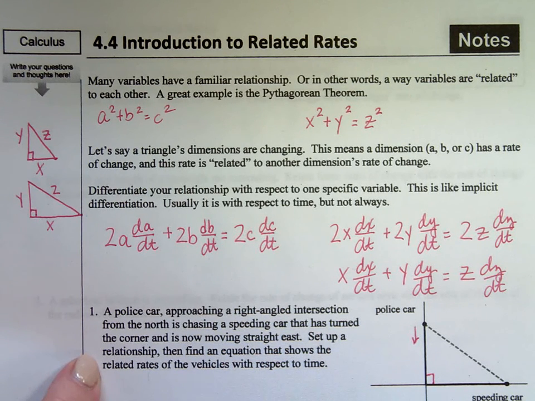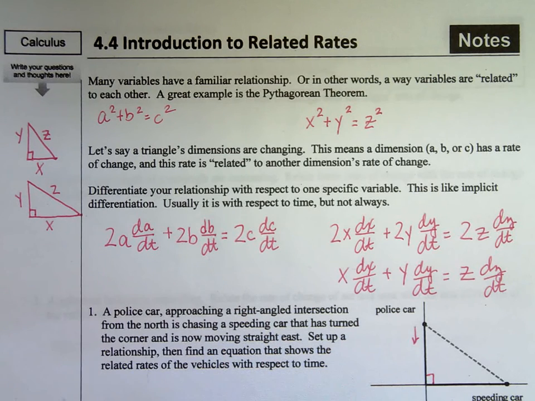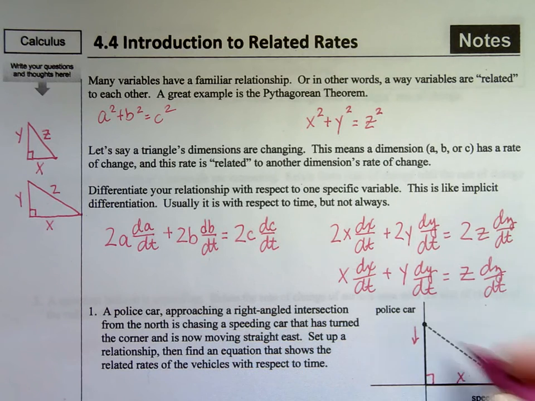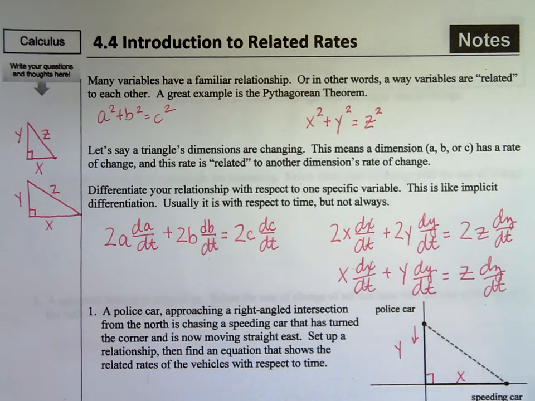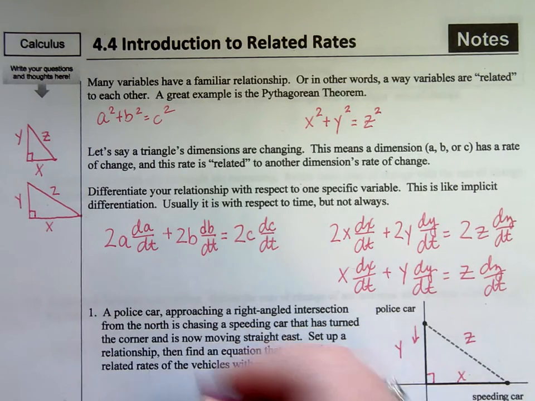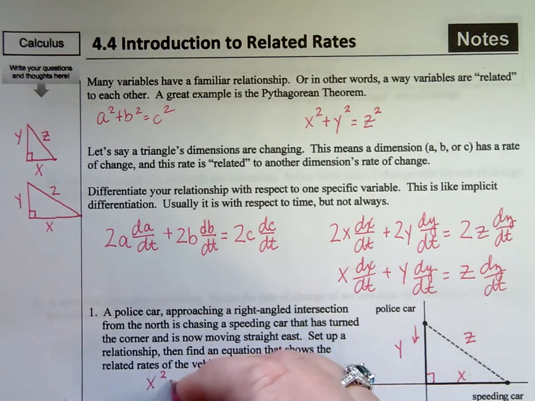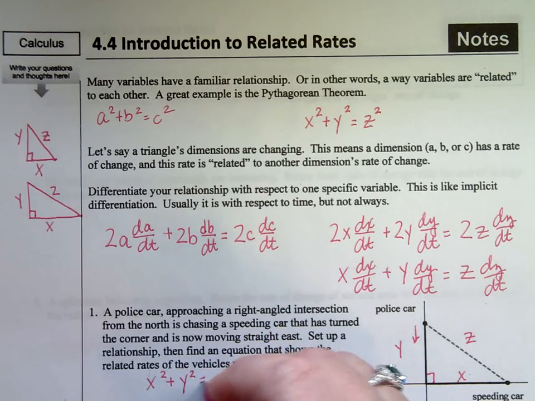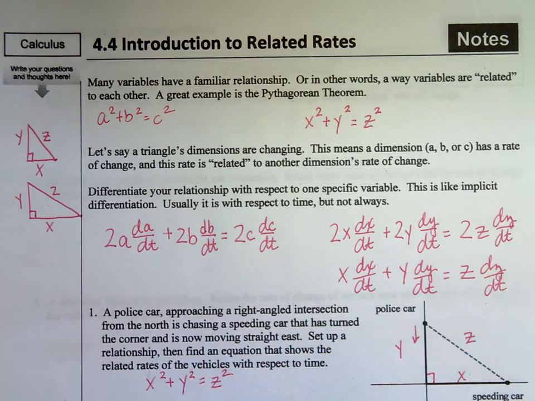All right, well, I need to give variables to this picture. So my horizontal is going to be my x, my vertical is going to be my y, this is my z. I can see that it's Pythagorean theorem. And so we just did the work for that over here. Technically, let me just write what we were using. X squared plus y squared equals z squared. That's the basis for my formula, for my problem here.